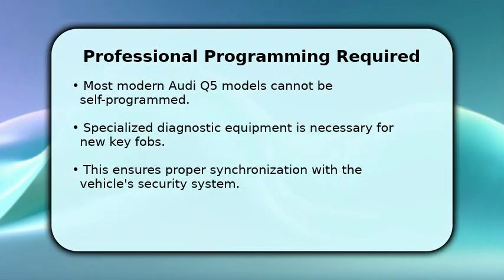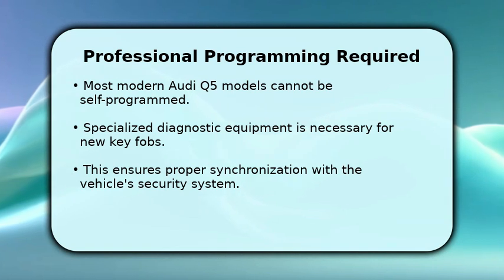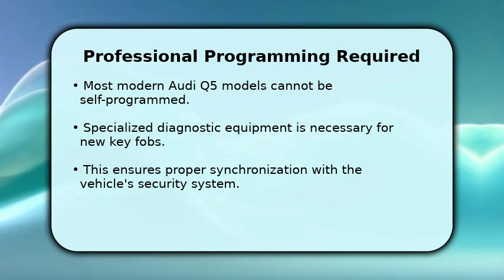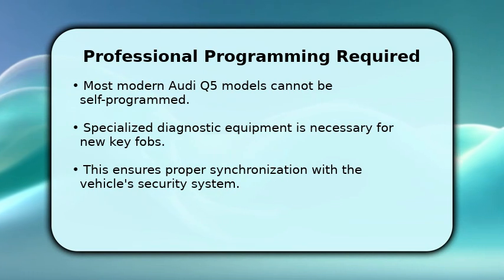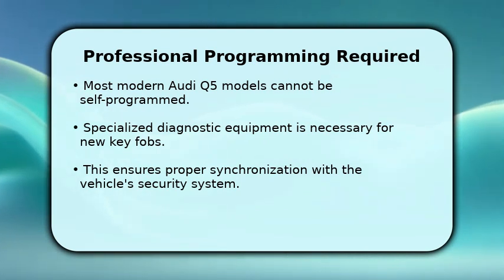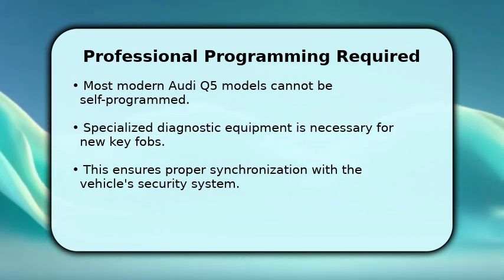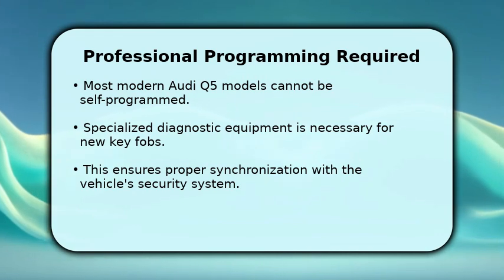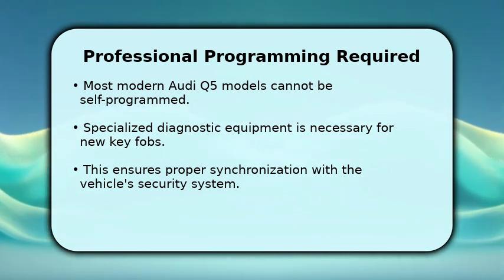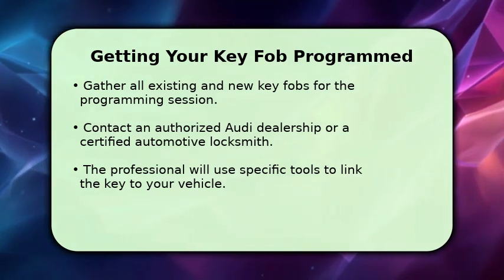For most newer Audi Q5 models, self-programming a new key fob is not possible. The manufacturer has designed these vehicles to require specialized diagnostic equipment. This equipment is typically found at an authorized Audi dealership or with a certified automotive locksmith. This professional programming ensures that the new key fob is securely synchronized with your vehicle's advanced security and immobilizer systems, preventing unauthorized access.